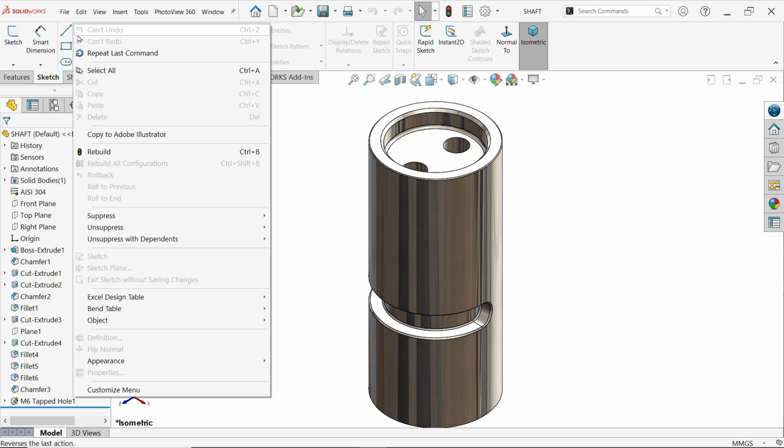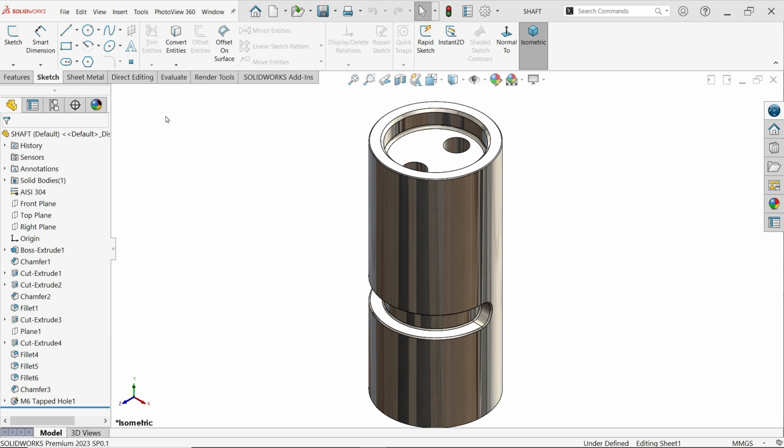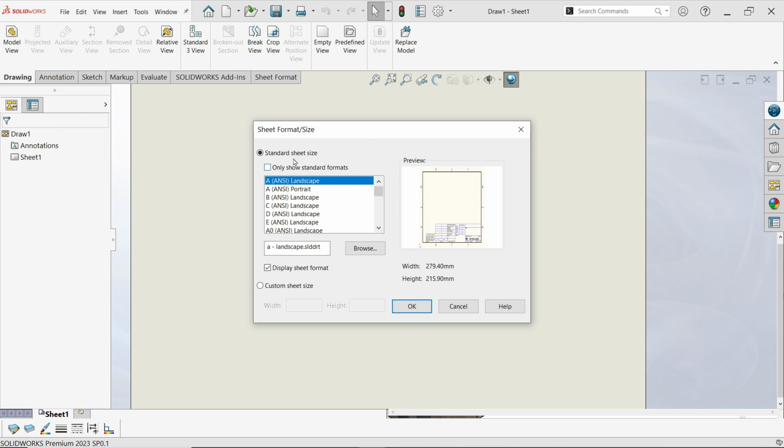I'm going to open the file, make drawing from part. Now we have entered the drawing format. First, in the sheet format, we have to select the type of sheet.